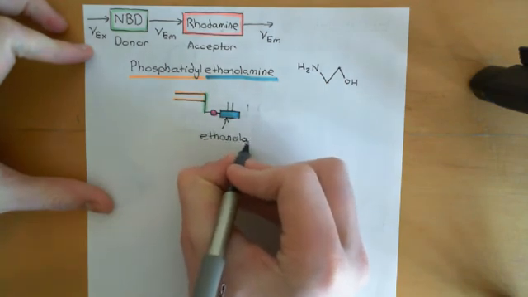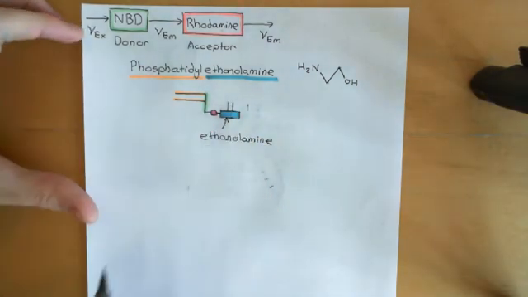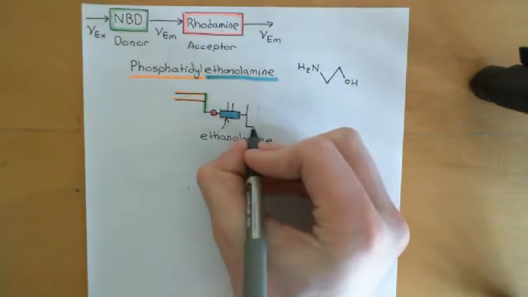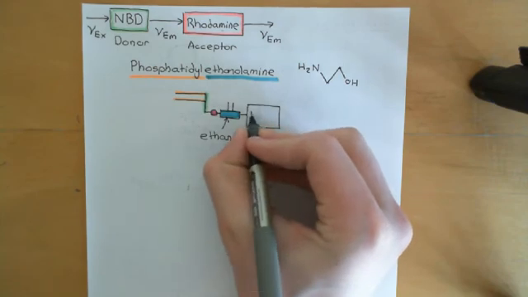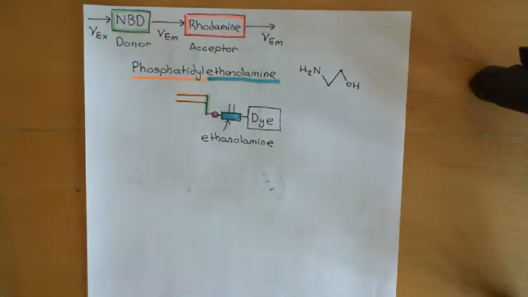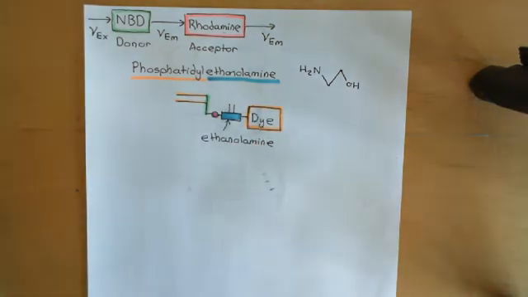And now we can attach onto the phosphatidyl ethanolamine, which is this entire molecule. I should stress that phosphatidyl ethanolamine is a normal phospholipid that you find within the plasma membrane of cells. So we can use this to build liposomes, basically. It can be a component of the phospholipid bilayer of the liposomes. What we're now going to attach onto the phosphatidyl ethanolamine is our dye molecule. This can either be our NBD fluorophore or our rhodamine fluorophore.